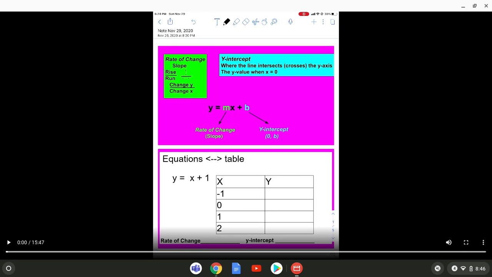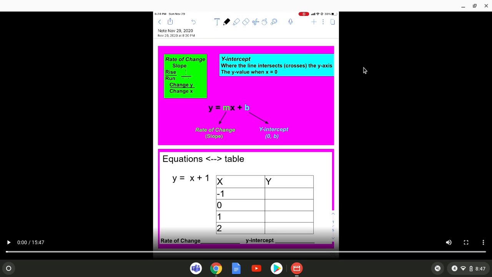Okay, guys, so today we're going to be learning about how to connect the three representations of functions that we've learned about. So, the first thing I want to talk about is how we actually write equations and how we're going to figure out how to do that. When you have an equation, it normally looks like this in the form y equals mx plus b. And all that means, for an example, would be something like y equals 2x plus 3. So that's kind of where we get that from.